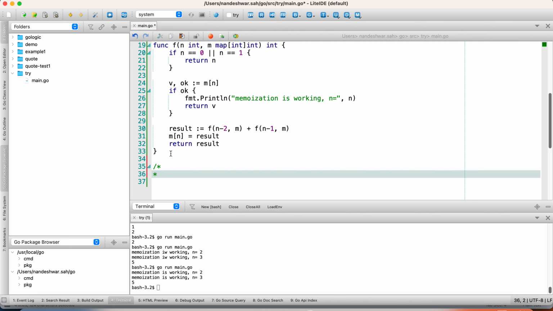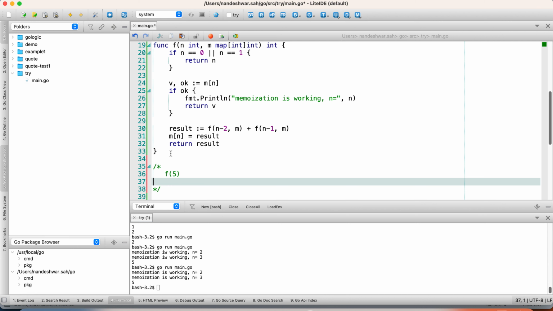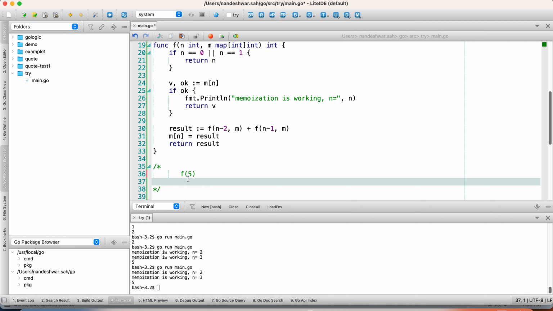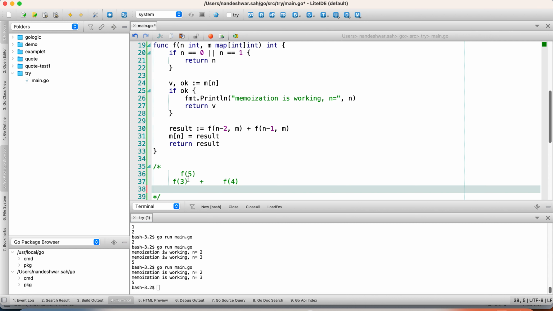So let's see how we call this. Let's say here I'm calling f5. If I call f5, then it will call f(n minus 2). So n minus 2 is 3, so it will call f3, plus it will call f(n minus 1), f4. Again, when we call f3, f3 will call f(n minus 2), that is f1, plus f(n minus 1), that is f2.